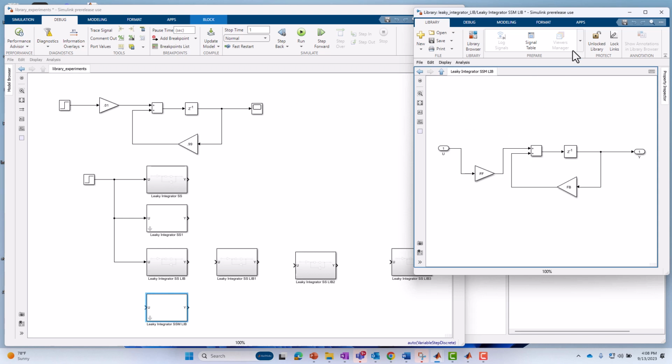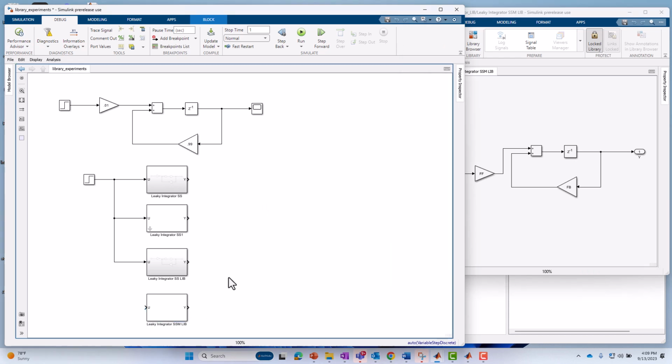Now, in addition to doing these things via point and click, using these buttons, the library block, the library repository itself and or the model, you can also do things via the command line. So I'm going to relock things up. When I relock things up, you're going to notice this arrow over here is going to go away. It's not going to allow me, so the arrow's gone now. I'll delete these extra instances.